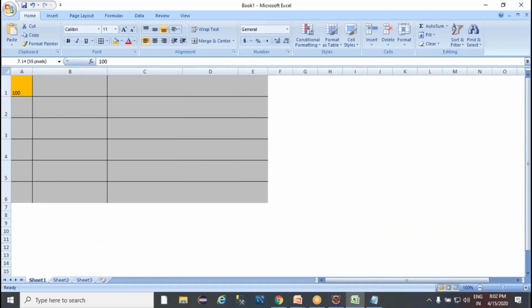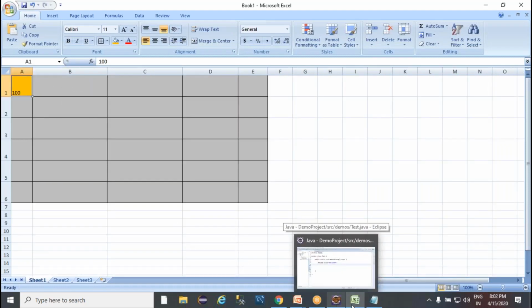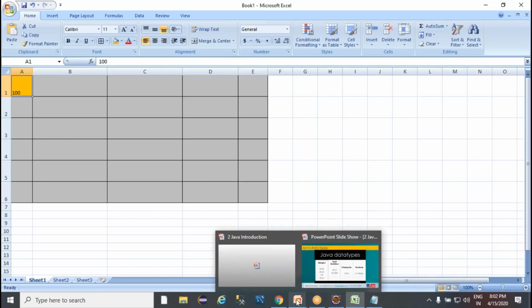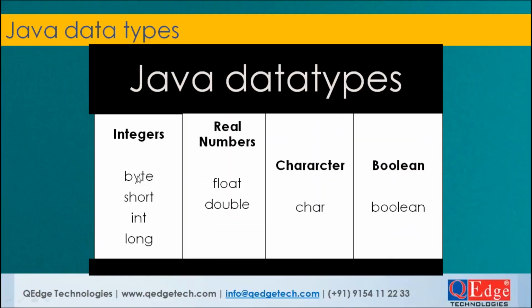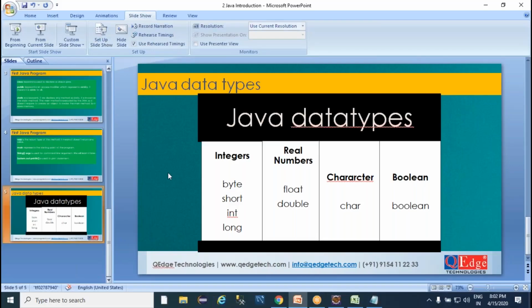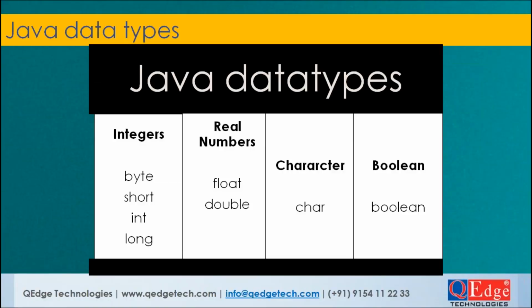So better go for data types that store small amounts of values. Here, byte is a data type which is used to store very small values. Maximum 128 is the value you can store in byte. Is it enough for age? It's enough. Minus 127 to plus 128 is the maximum range you can store into a variable of type byte.